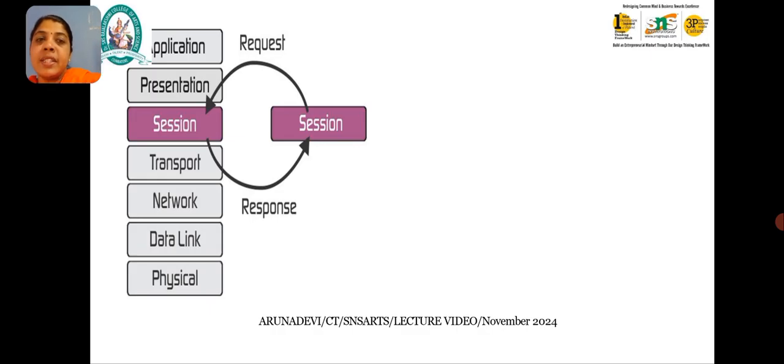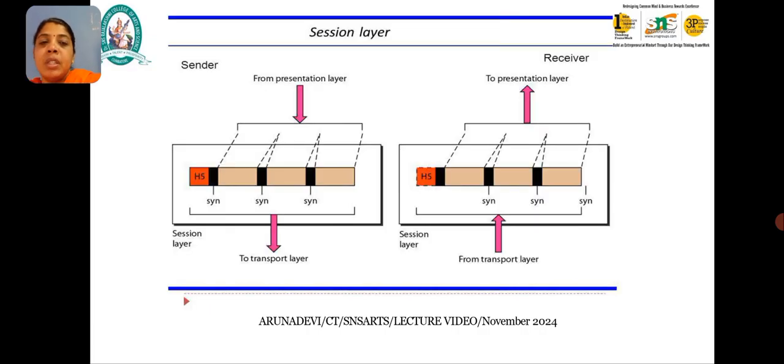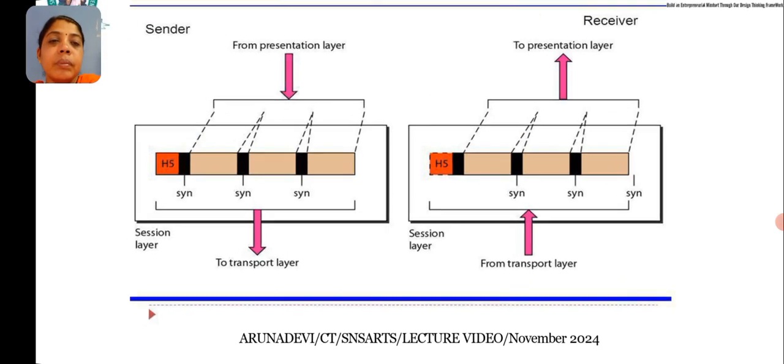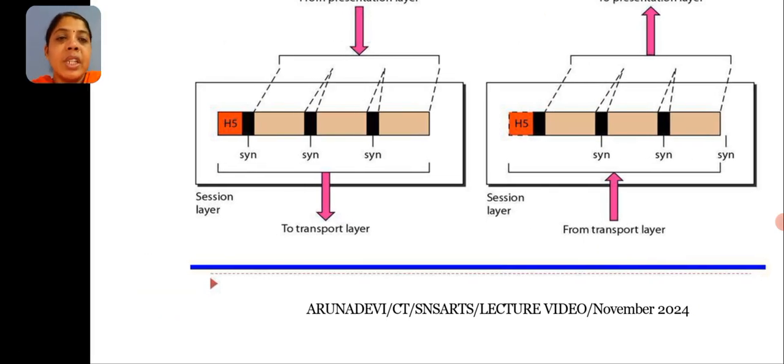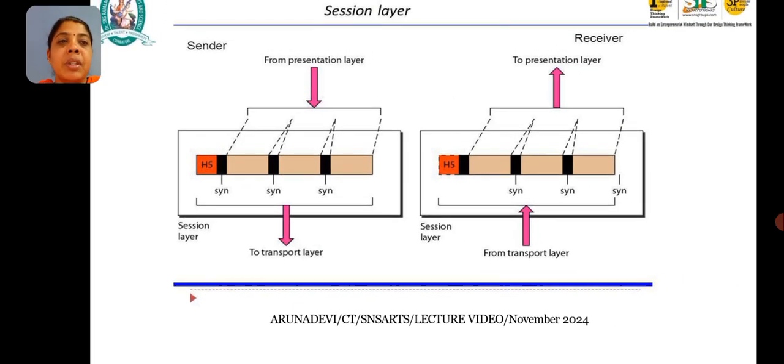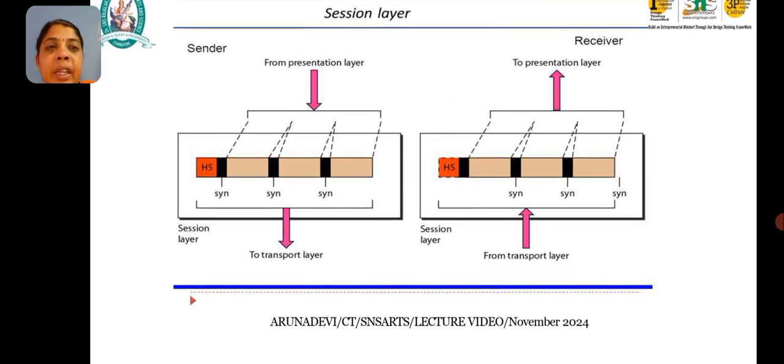The session layer sends some request and response. Sending a request from another layer, that is host A or B, automatically it sends a request and a reply should be there. This is the structure of the session layer. The data can be transmitted from one layer to another layer. The first is called host A, the second is called host B, and host A sends information to the other.